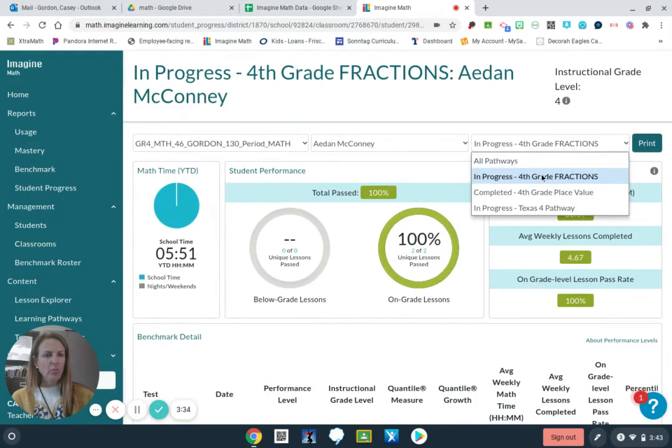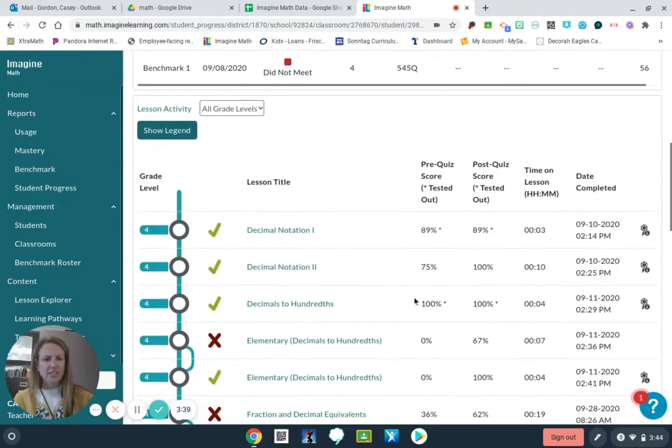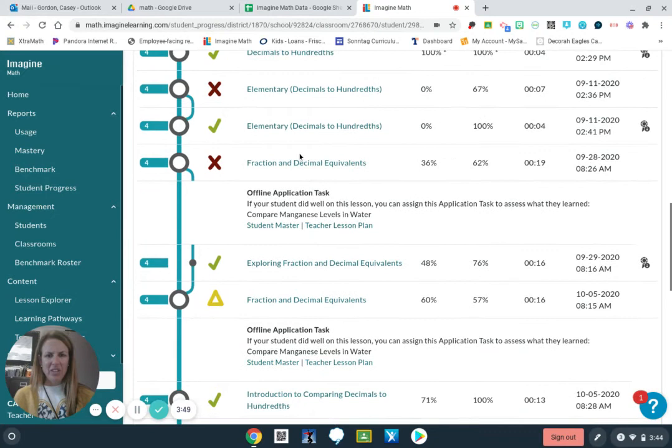I can also go in when he was doing place value and check in. Okay, I see he's got 14 lessons done. A quick scroll lets me see what happened here. But look, he bounced back, got 100. So I'm thinking he might be okay. But this fraction and decimal equivalence didn't turn out so hot. And look, he tried it again. Still not looking good. Equivalent fractions is a tough standard. So I'm going to make sure that my students are getting some extra support with that, especially when I'm seeing data that supports that they're not showing mastery yet.